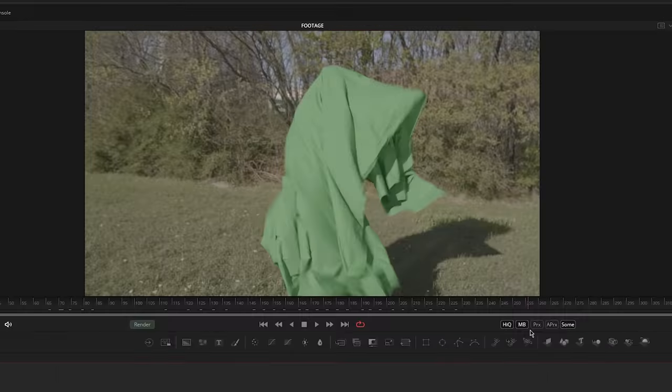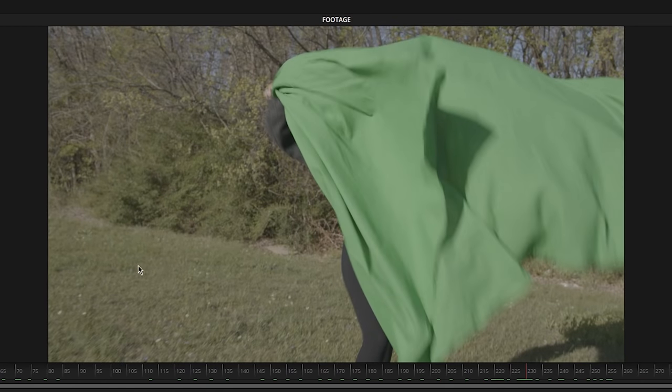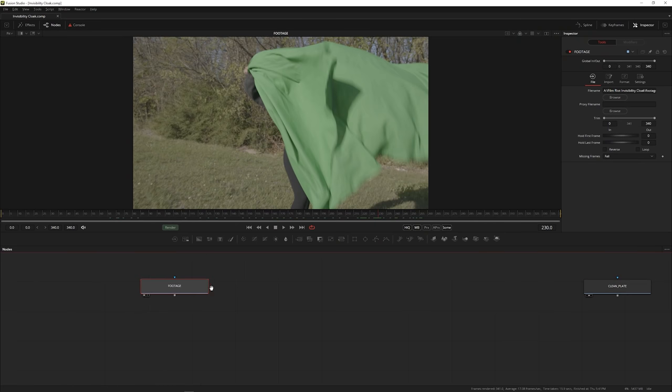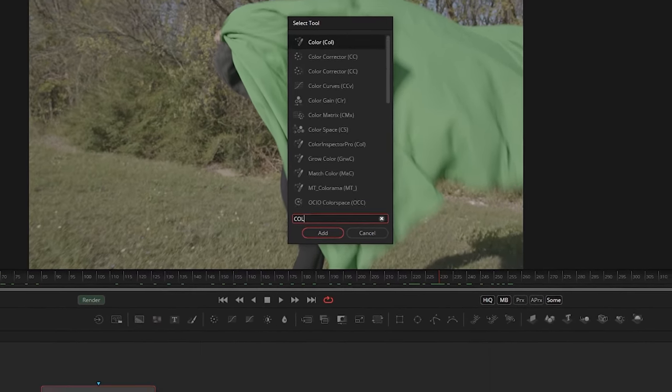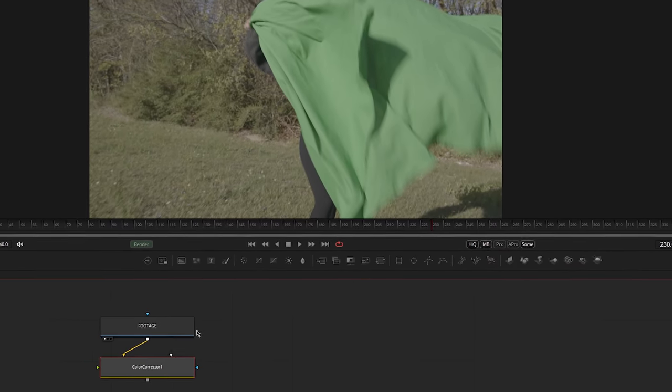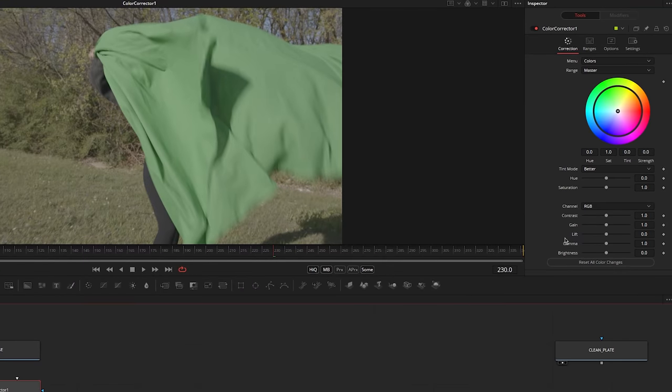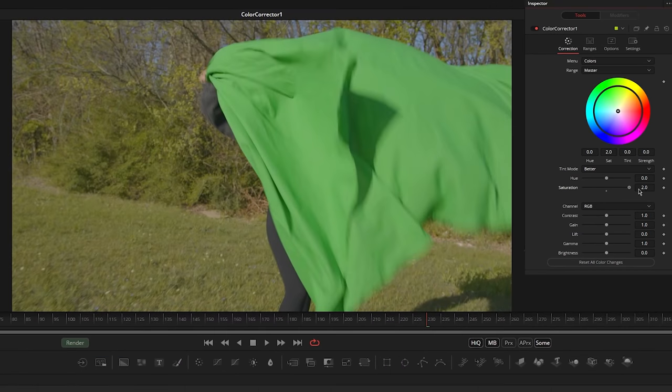Now, our footage contains all of that green in the background, which of course conflicts with the green screen. So first we're gonna need to color correct to separate that. Pressing shift and space brings up the search bar where we can type in which effects we want to add. We'll add a color corrector and increase the saturation to 2, then we'll slowly drag the hue slider until the hue of the grass separates from our green screen.